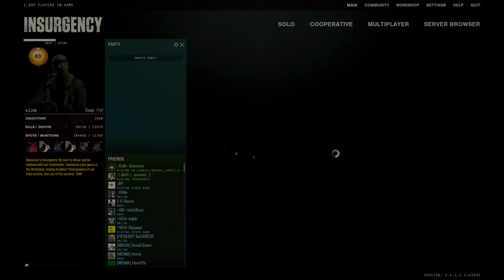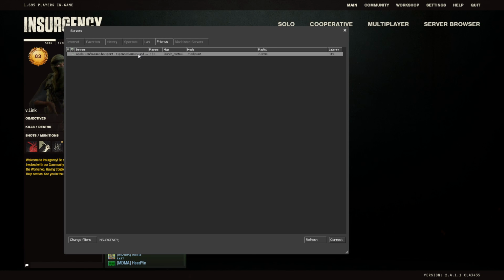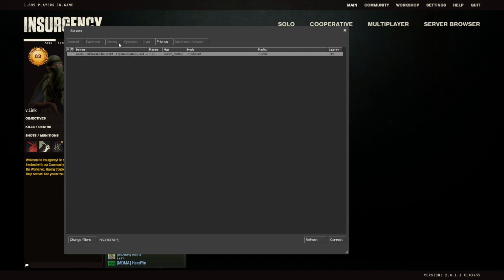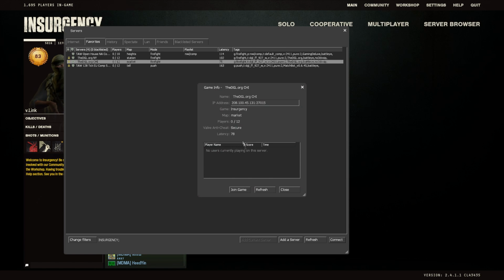Usually it will work. Another way to join is through the Friends tab on the in-game Steam server browser. Just double-click the server that they're in and enter the password manually and hit enter. You can also add each server to your favorites and then manually type in the password to join.